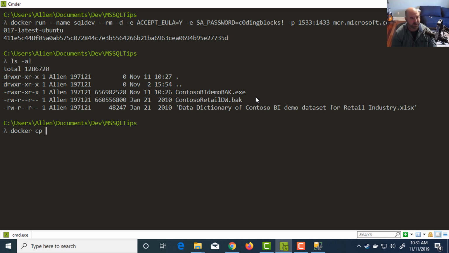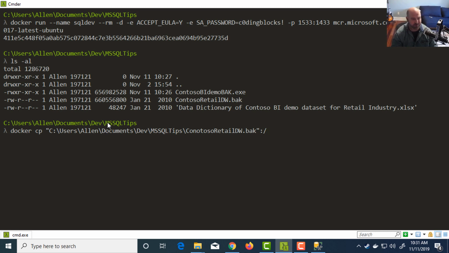So here, so that we don't have to type it all out, I'm going to copy this. And then I'm going to do contoso retail dw.bak. All right. Now, after that, you're going to do a colon, and I'm just going to put it into the root of this other container. All right. I want it at the very root file system level.